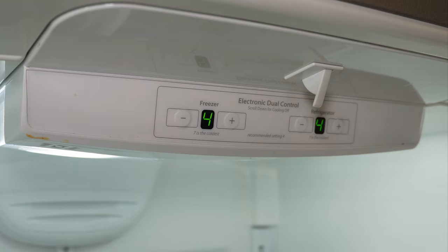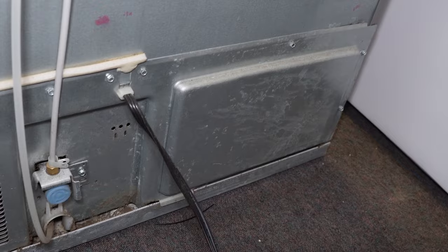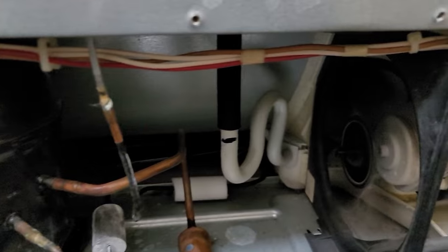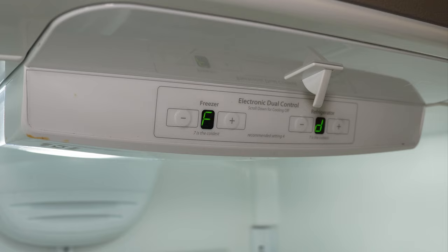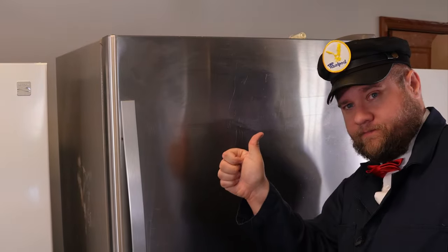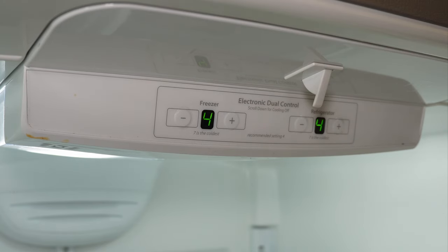One major troubleshooting secret: there's a very common problem with these refrigerators where if you go behind the refrigerator at the bottom, the compressor could still possibly be running. If the compressor is still running, your control board is broken and needs to be replaced. It is a common relay failure that causes major problems, preventing the refrigerator from defrosting properly. If you're in FD mode and do not want to run the defrost, you can close the door or press the light switch off and on to reset the forced defrost mode before you've pressed the refrigerator minus button to start it. But if you do select forced defrost and it resets to 4-4, there's no way per the manual to cancel the defrost.